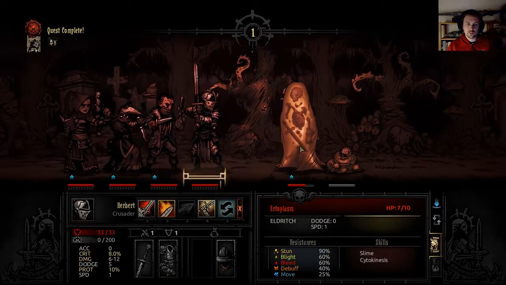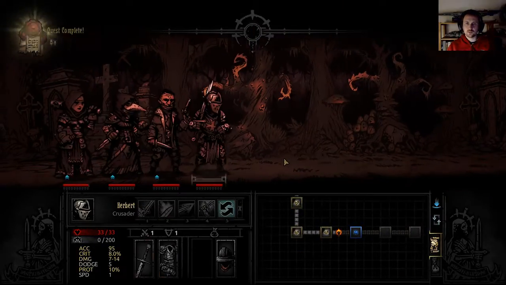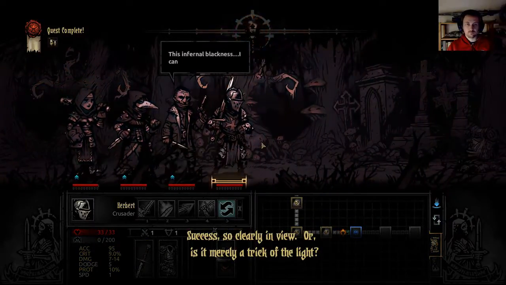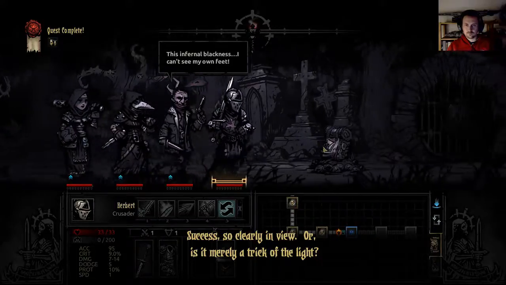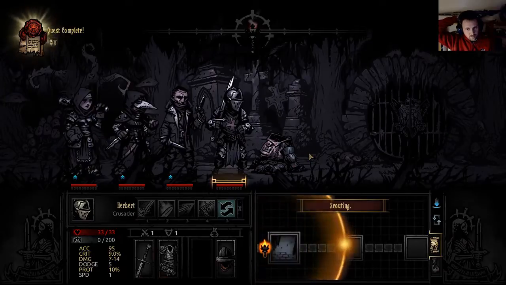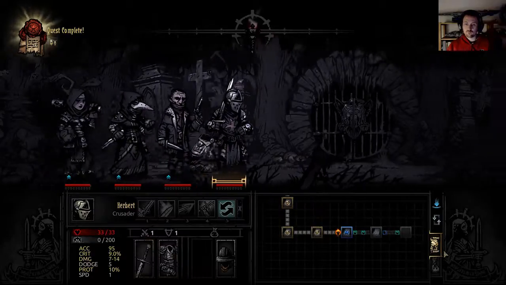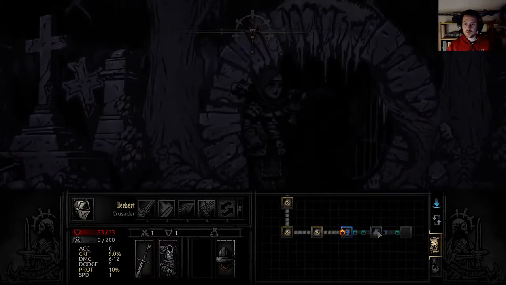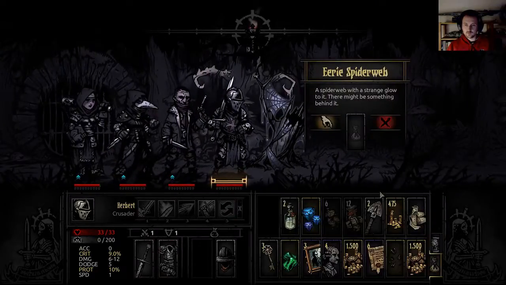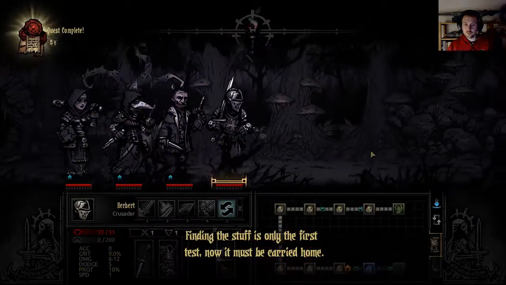Nope. Your turn. At least you can cytokinesis and then slam. I'm not gonna bet a fat treasure for this. No treasure at all. Success so clearly in view. Or is it merely a trick of the light? Map inside. Okay, then I know if I have to continue or if I should continue. Yeah, alright. Seems quite harmless, no more fights. Continue. And that's why I kept the bandage. Awesome. Totally finding worth the stuff is only the first test.